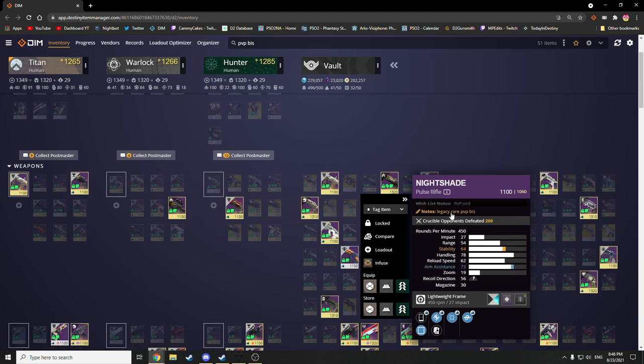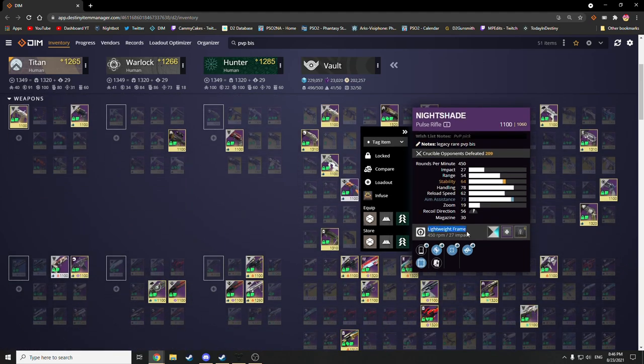All right, so this is, I mark this as rare because it's a rare perk combo. You have a lightweight frame plus moving target. You don't see that every day on a pulse rifle, especially a pulse rifle with kill clip, because it's at the exact tipping point on a damage amount where it will exactly 2-burst, which is nuts.